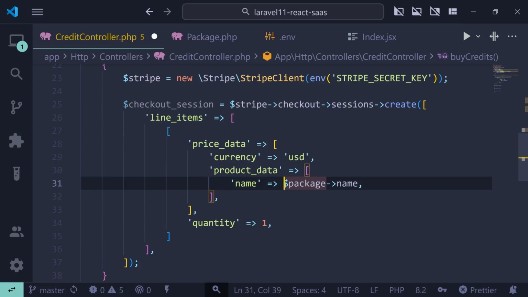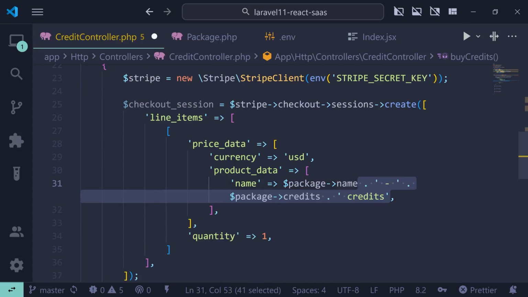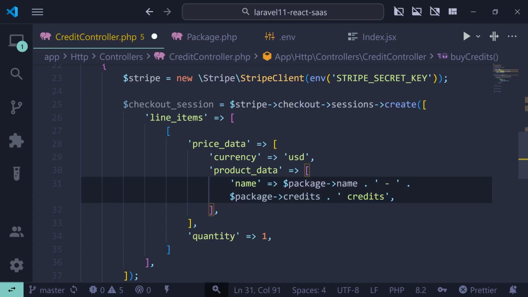Inside name, we provide the package name concatenated with how many credits that package has. For example, for the gold package, this is going to be gold - 500 credits. This is going to be the product name. So whenever you check your Stripe dashboard to see which items are sold mostly, you might see inside products, gold 500 credits.